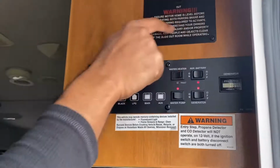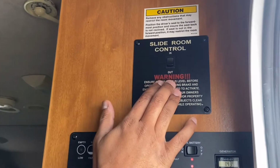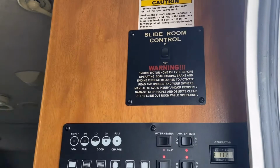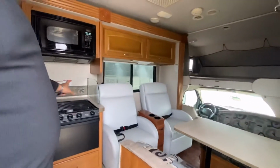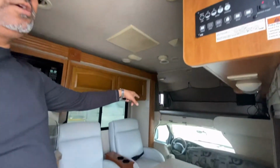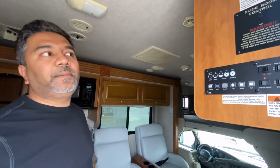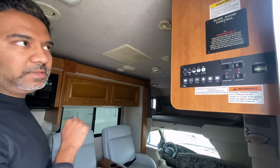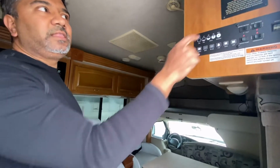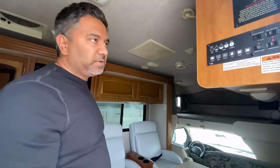The other thing we have over here is the slide out room control. In this motorhome, it has two slide outs. One is right here, which slides out the two couches and the kitchen area. To slide it out, you do have to push the parking brake on the RV. The RV can be started or can be turned off. Obviously it cannot be in motion, but you have to push the parking brake all the way down. Then you can hit the out button, which will extend the slide out.